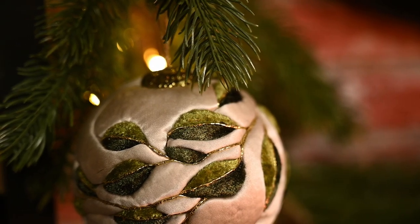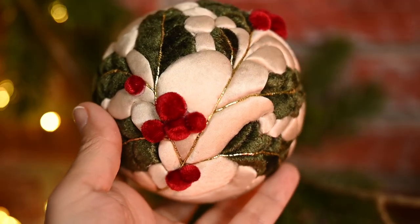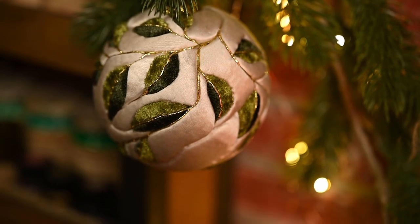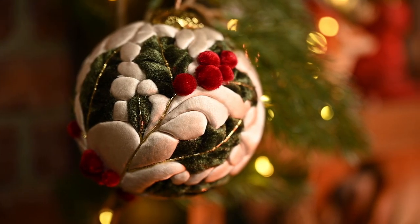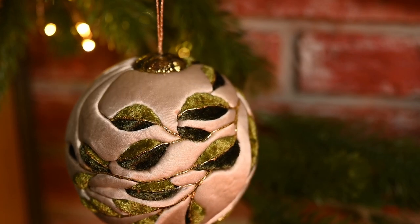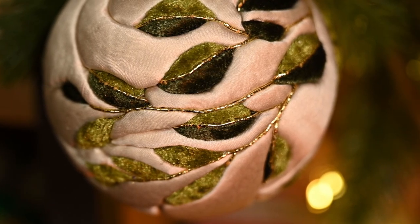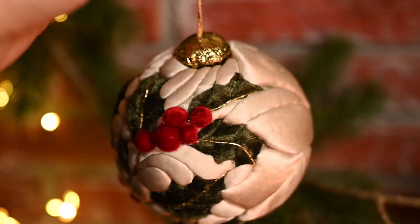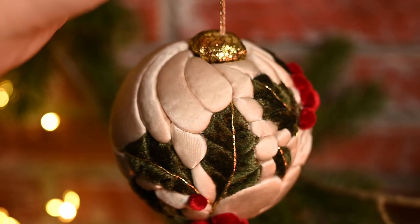You can make these ornaments without spending a lot of money if you use old cloth or fabric scraps, and oh my, they look so good! An old silk blouse or dress that you're not wearing anymore is enough for making many, many ornaments that will look like they were bought in a high-end store. You can make the set bigger by adding ornaments with other plants like a maple branch or a rowan branch, and your guests will be blown away — especially if you tell them what they're made of! You can also make such a set as a great handmade gift for your loved ones.